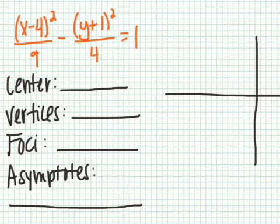Okay, if we look at the equation of this, we can get that our center is going to be the point 4, -1. And I'm just looking at my key, and apparently I graphed it at -4, -1. So if you're looking at the typed solutions, I think the vertices and stuff are off a little bit, so I guess we'll fix that now and then maybe reprint the key again. Okay, so I'm going to need to adjust my graph, so give me a second.